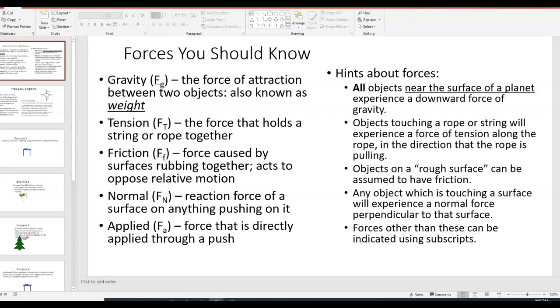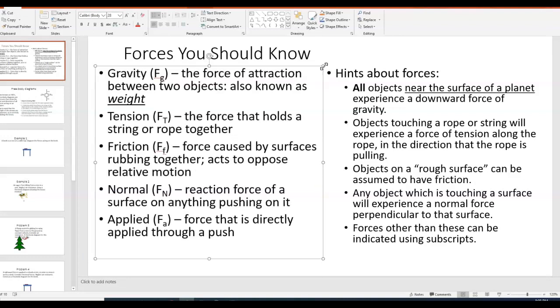Okay, and so in this video we're going to get into more specific forces, and then we're going to learn how to draw free body diagrams. And basically, in order to correctly draw a free body diagram, you have to, number one, know some different types of forces, and number two, you have to understand Newton's first law. Okay, so here are the most common forces that you're going to see on the assignments.